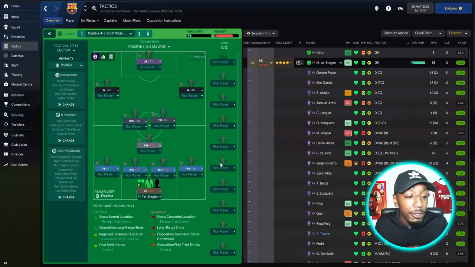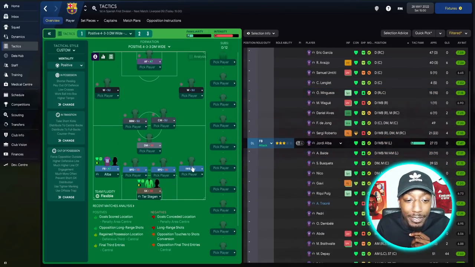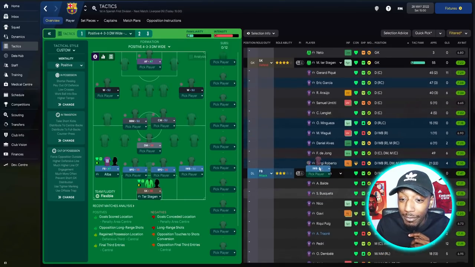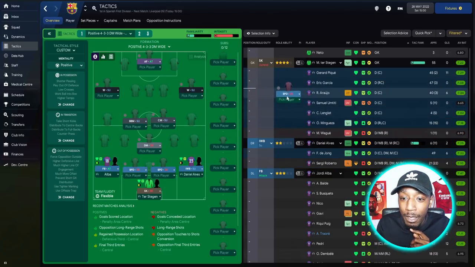So for the back four, the fullback on attack as the left back, two ball playing defenders in the middle, and for that Dani Alves role, we do have an inverted wing back on the right. Now to make my life easy, I'm just gonna whack in the players again. So for right back or left back even, we've put Jordi Alba, Dani Alves in there. We're gonna put Gerard Piqué and Araujo. I always struggle to pronounce his name.